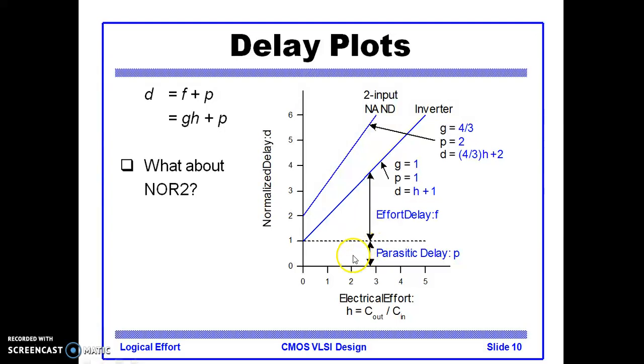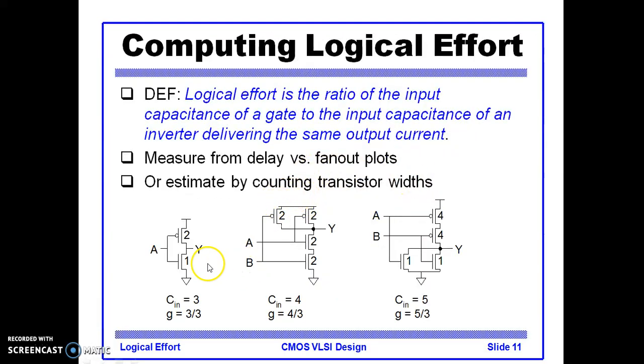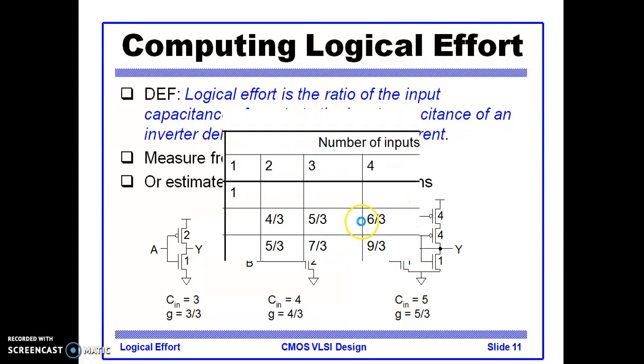Now you can see this is the parasitic delay and this is the effort delay f. For an inverter, g is equal to 1, p is equal to 1. So we can write the overall delay D is given by g into h plus p, and g is nothing but 1, that's why it is h plus p. As the value of h increases, the overall D is increasing. So p is equal to 1 for the inverter, whereas p is equal to 2 for a 2 input NAND gate. So we have seen how we estimate the value of g for an inverter, for a 2 input NAND gate, and for a 2 input NOR gate.